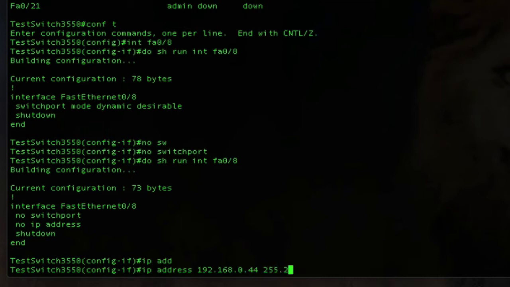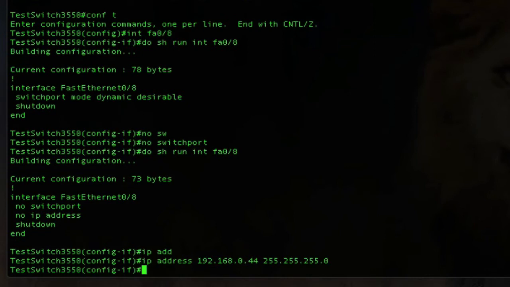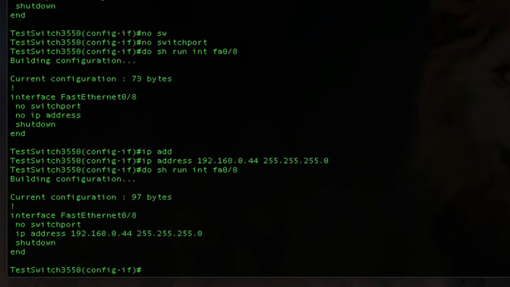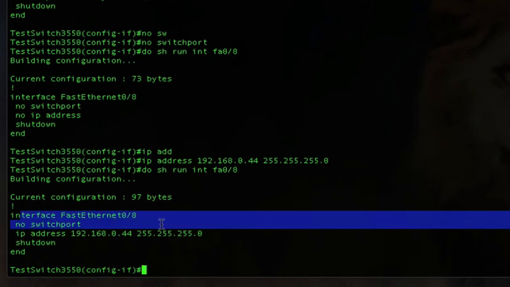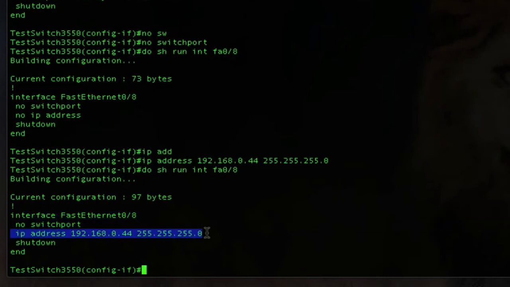If your wireless router is reachable at .1, then use .2 through .254. So as you can see, it's a /24. So right now we're going to use .44, but like I said, you could use basically anything probably between 2 and 254. So there it is, IP address.